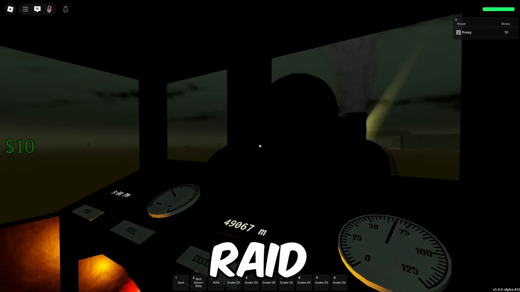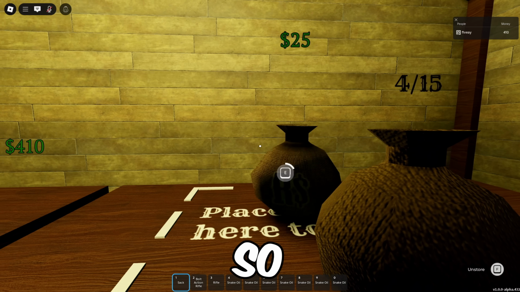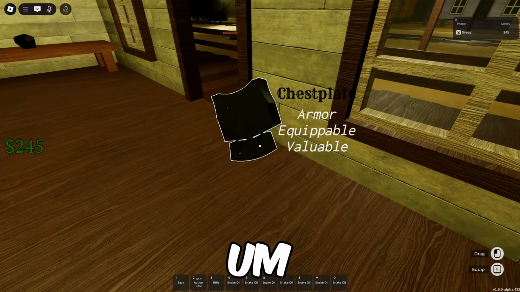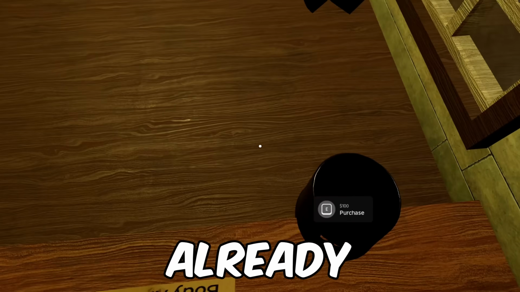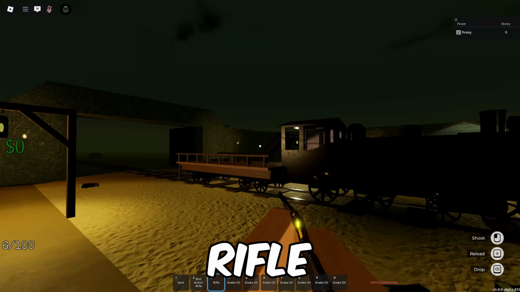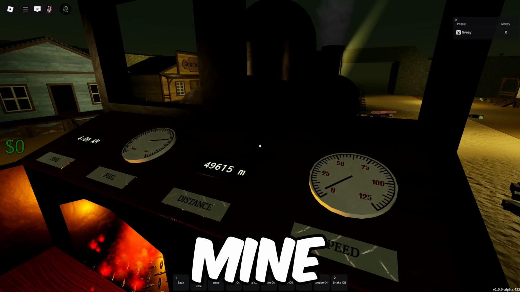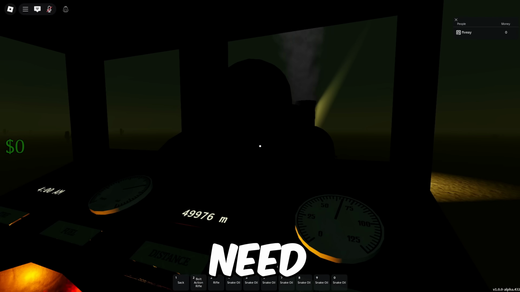Okay, so the next raid is gonna be the hardest because we're also gonna have the Tesla building. So make sure you're well geared up. Get armor if you need it. Don't be an idiot like me and buy the armor you already bought. Make sure you have enough ammo. You need at least 100 ammo for your rifle, and maybe 150 if your aim sucks like mine. Get a lot of ammo, as many snake oils as you need, and now you're ready.